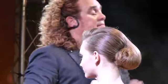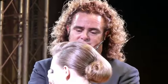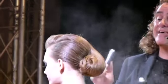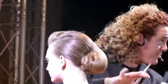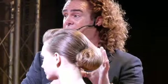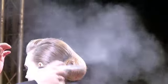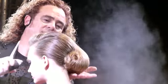And then what I would do is create my hair pad by putting a little bit of back combing into the curly hair and put a hairnet over it. And then I would lay the curls over the shape that I put underneath. And then I would put a beautiful big orchid over the side, and that would look stunning for a bridal hairstyle.